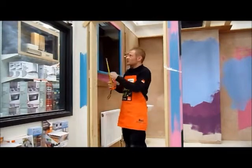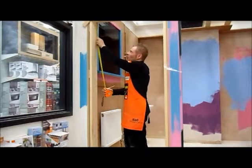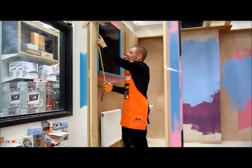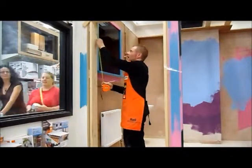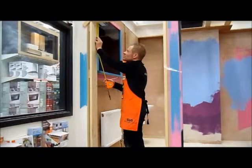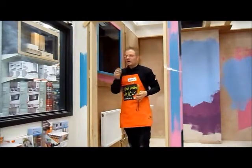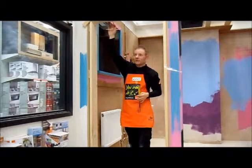You simply put a measuring tape up to the underside of the actual head of the frame, and you record the measurement down to the start of the hinge mortise. Okay, so that's from that point there, right down to the start of that hinge mortise there. And I can now read that that is 153 mil. What I need to do is make a measurement of 150 mil from the top of the door. The reason I want to deduct 3 mil is I want to leave a 3 mil clearance between the top of the door and the top of the frame, the head of the frame.